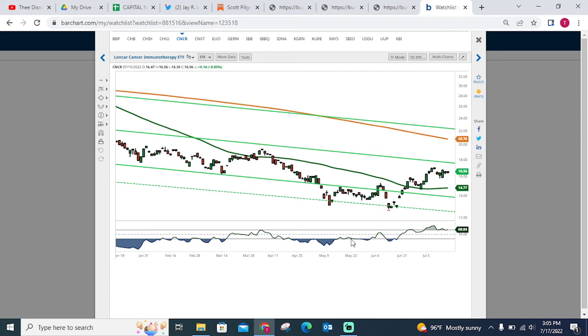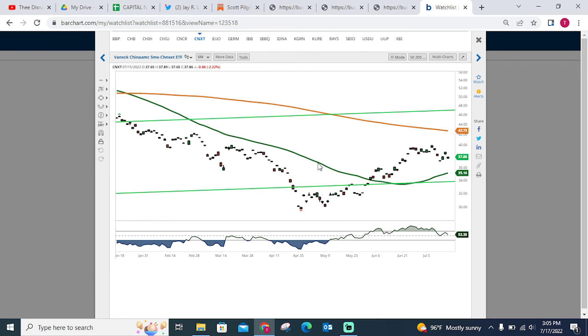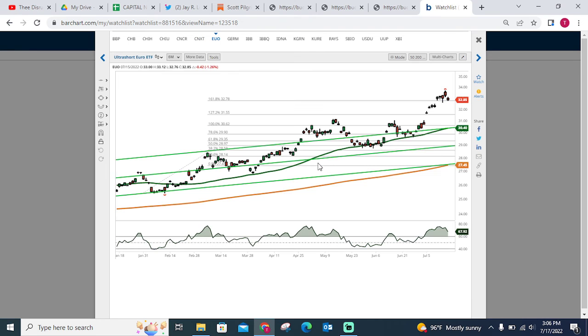Okay, you've got cancer immunotherapy. So this is kind of in there with the healthcare names and the biotech. Doesn't look bad, but it is in a longer downtrend. So we want to see that improve. These are just simply sell signals that we're getting off CAPI from being below those moving averages. So here's a general China one as well. Would love to see that 50 act as support.